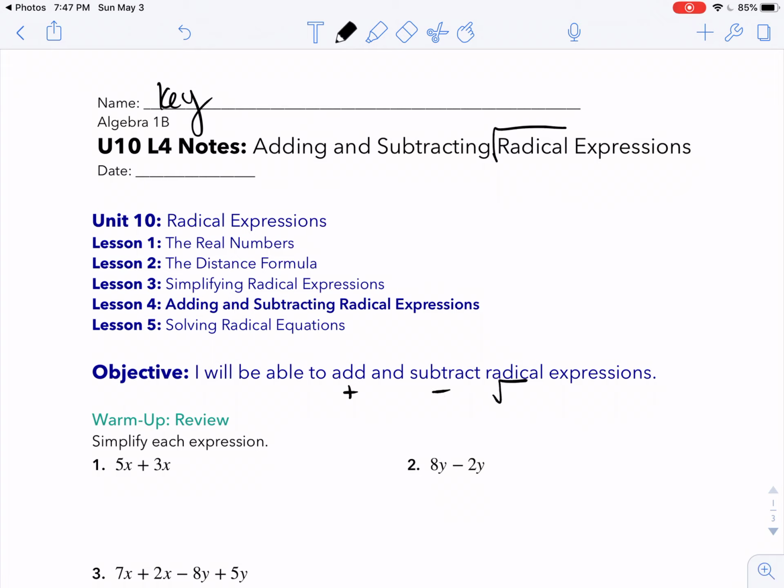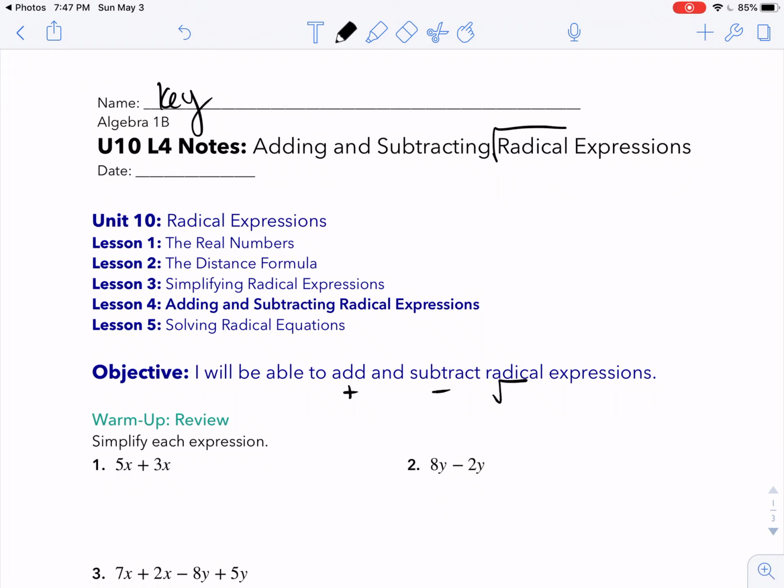All set. In our next expression, we're going to do something very, very similar, but instead of factoring out an x, we'll factor out a y. So here, each of these terms have a y in common. That makes them like terms. So let's get that y out of there, leaving us with 8 minus 2 times y, and 8 minus 2 is 6. So this is equal to 6y.